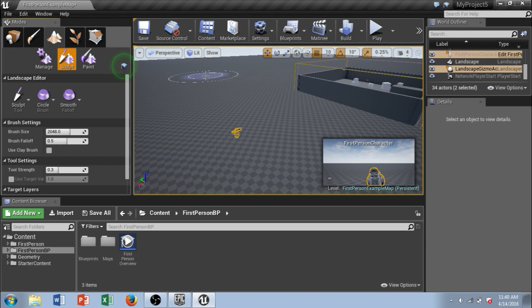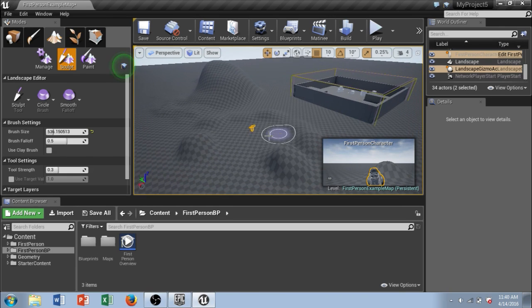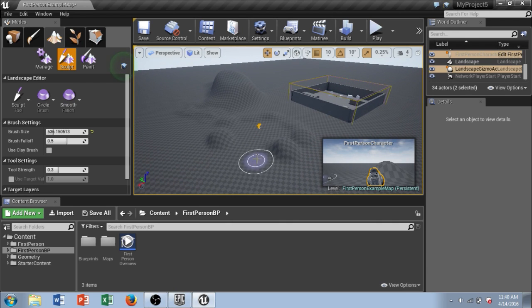And let's go over here. I'll make a big mountain over here. And let's go ahead and make the brush size a little bit smaller. You can see there's a little menu item here for the brush size. I'm just going to go ahead and drag that to a little bit smaller and just go ahead and create some hills just to show you. And I'm not going to go too in-depth here just because in future videos I'll go in-depth on how you can create your own level. But I'm just going to add some basic bumps to this and go ahead and hit play.